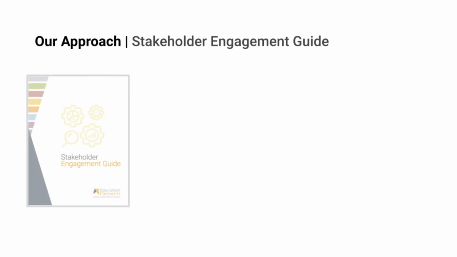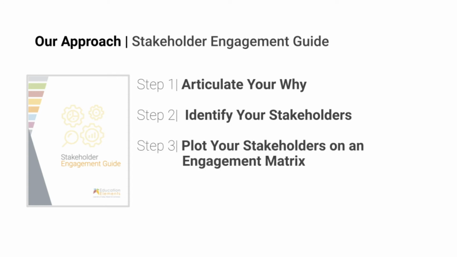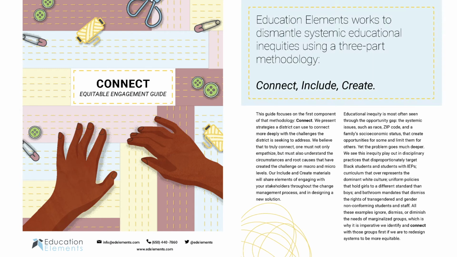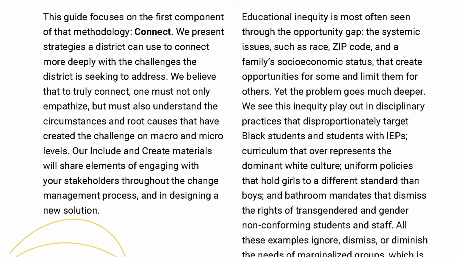Last thing I'll leave you with before I pass it over to Kim is a couple of tools. As you go into this document, it'll help you to articulate your why, identify your stakeholders, plot your stakeholders on the matrix that we just went through, and then explore tactics aligned to wherever your stakeholders land. Another thing that I'll mention is we have a Connect guide. Kim will go into that a little bit more deeply. And the role of this guide is to help you think even more deeply about equitable stakeholder engagement.